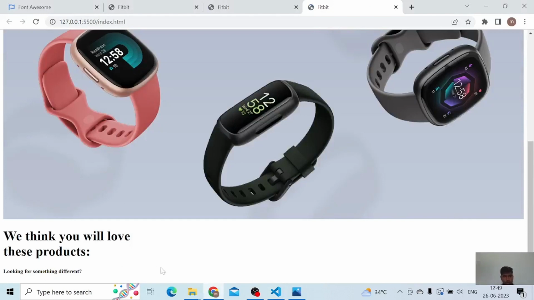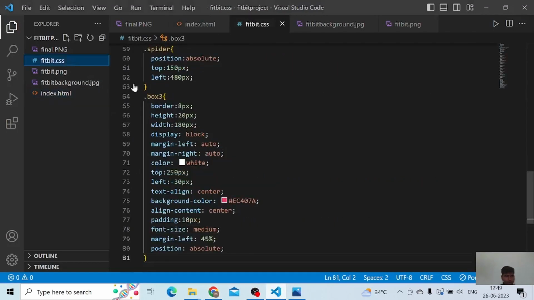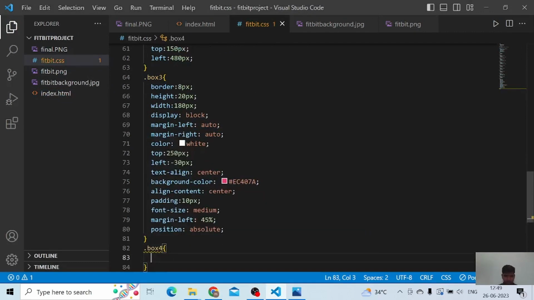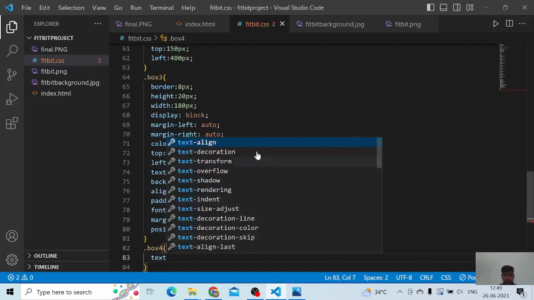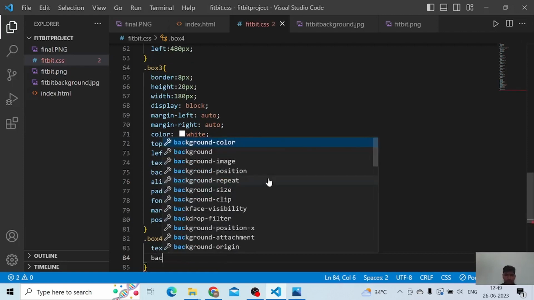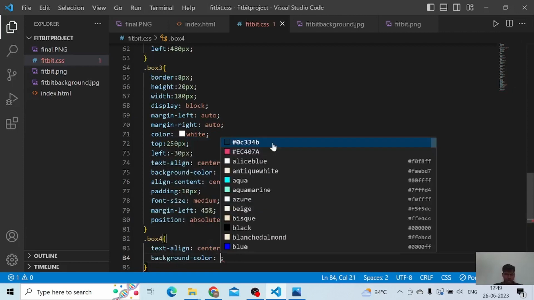So these are the last part of the page. You have to style those. The class name for that was box 4. So text align is center with the background color of glow.